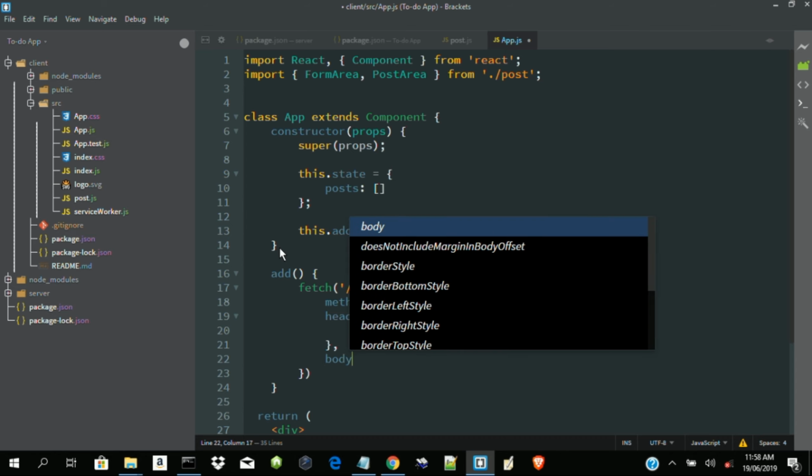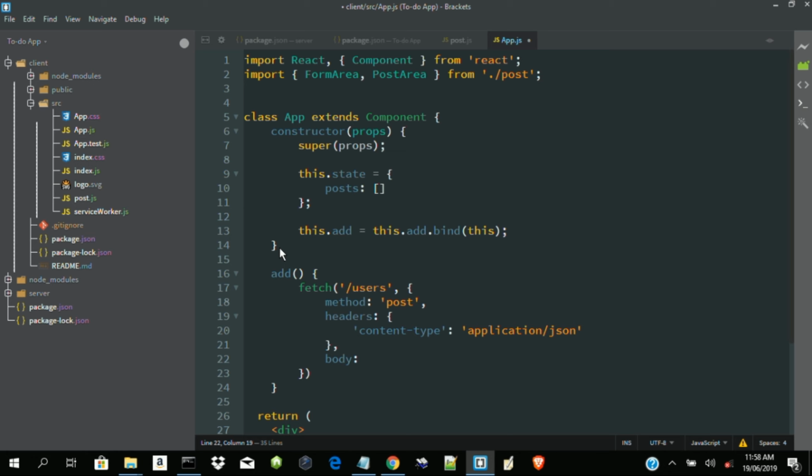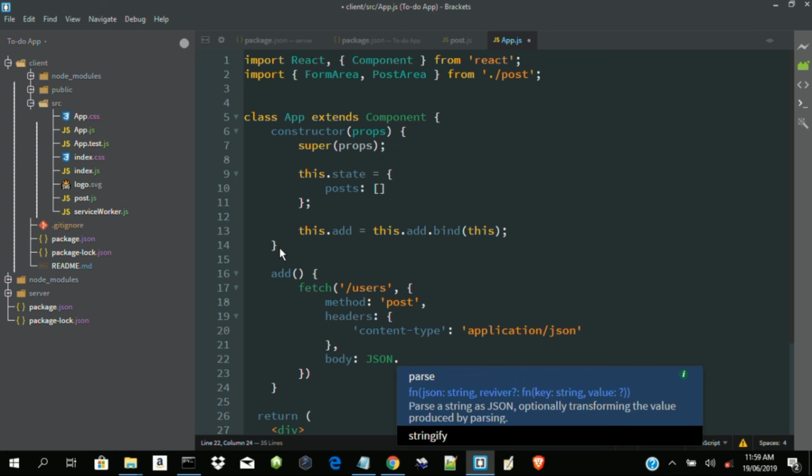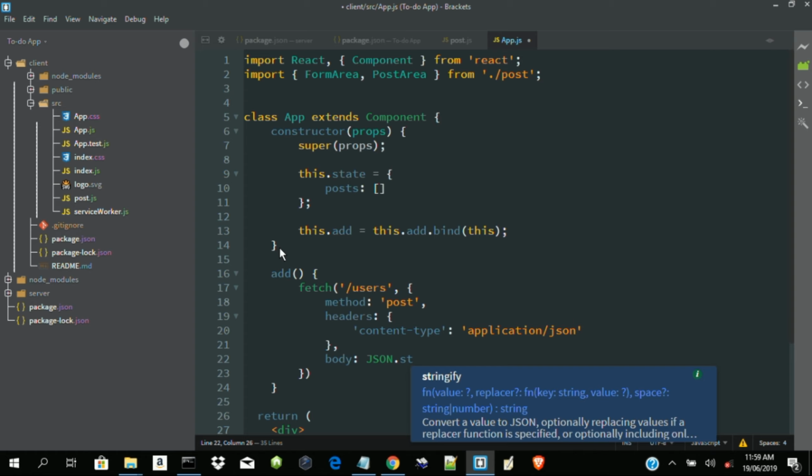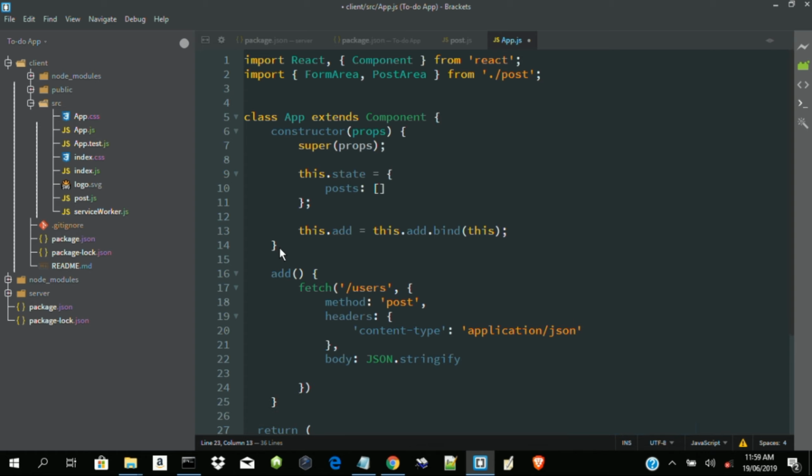So our body. We are sending JSON type of data to the server, so we have to stringify the object we are sending.